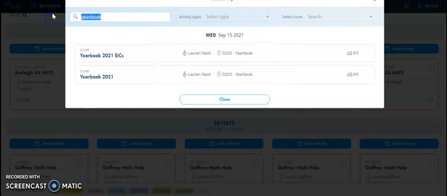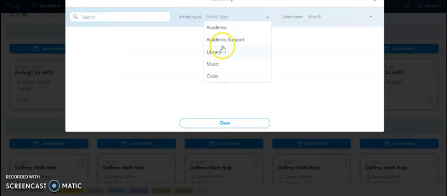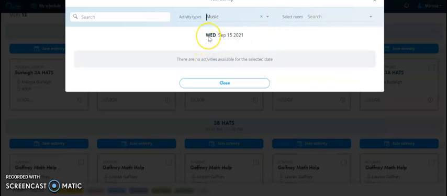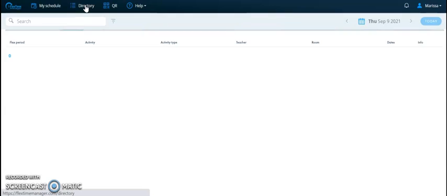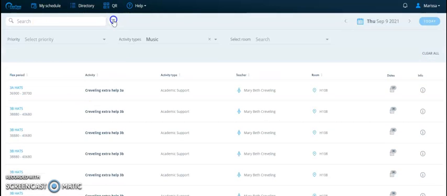Let's say we want to look something up by type, so category. Let's say we want to look up music. I want to go to orchestra or choir. I look up here and it's not showing up as anything happening on Wednesday. But I know that at some point during the week, there's a music activity happening. So if you're not finding what you're looking for here, we can close this out and you can always go to the directory. Under directory, if you click on this button here, it will give you drop downs and you can look up by activity type. You can search here. I can even search here.